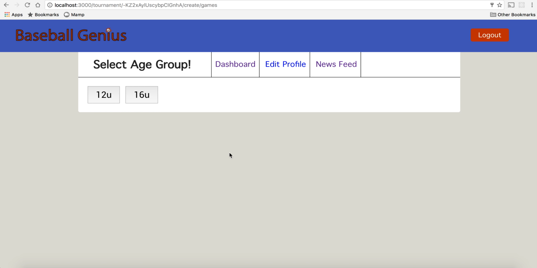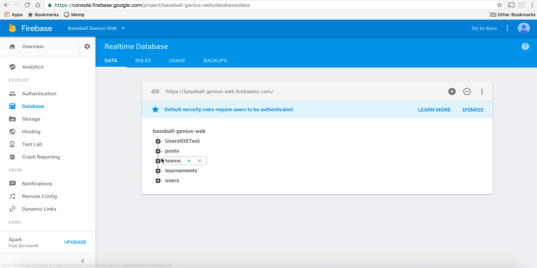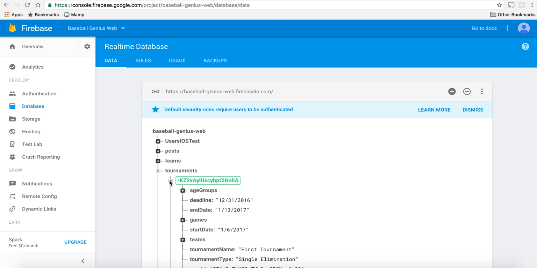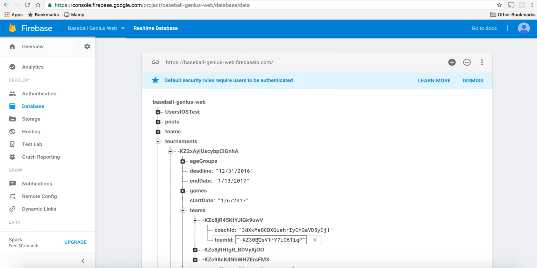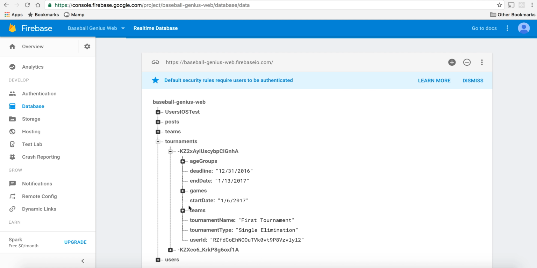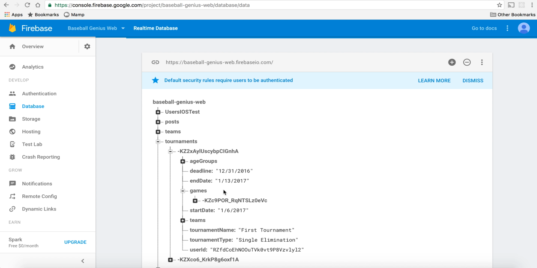We'll click create game. And now, since I've only done this within the last couple of days, I'm not actually displaying the games, but we'll go ahead into the database and show that for this tournament, we now have the registered teams, the 3 registered teams here, the team ID and the coach ID. And then games, which is something new inside these tournaments. But basically, once we click that create game, it created this game.